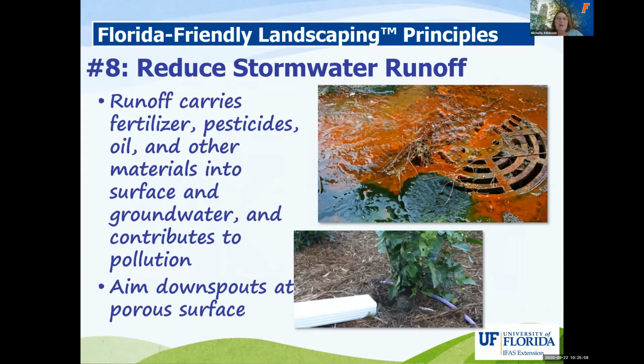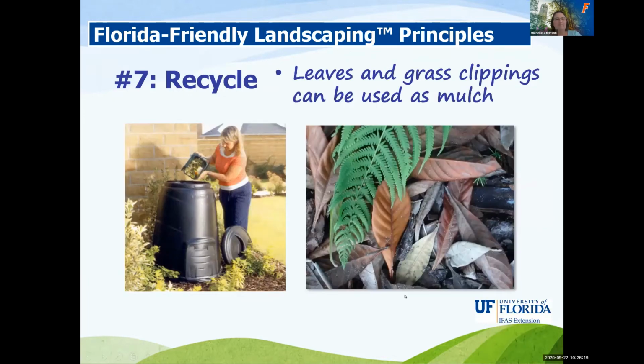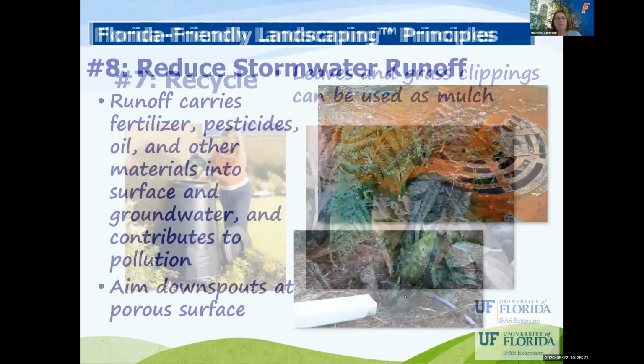Reducing stormwater runoff is the 8th principle. We always want to pay attention to what is going down the drain. We don't want to be dumping things out onto our driveway or out into the roadway, which is going to cause problems, and all of that stuff gets carried off into our stormwater.